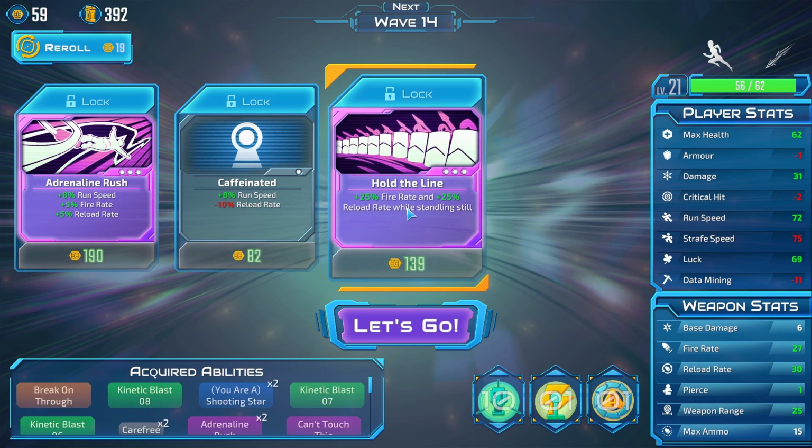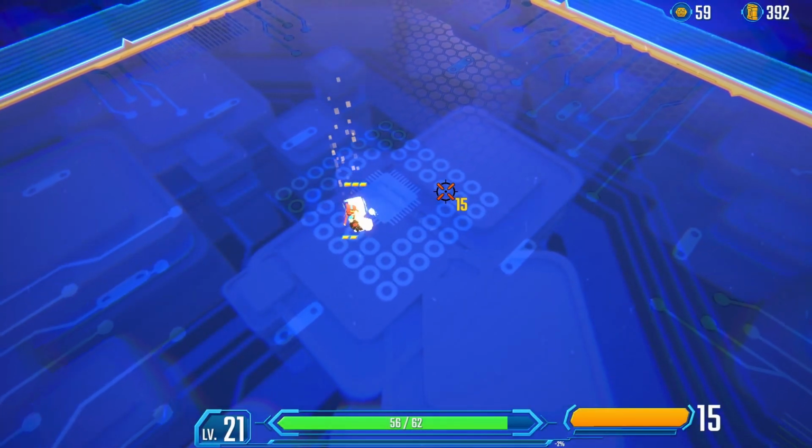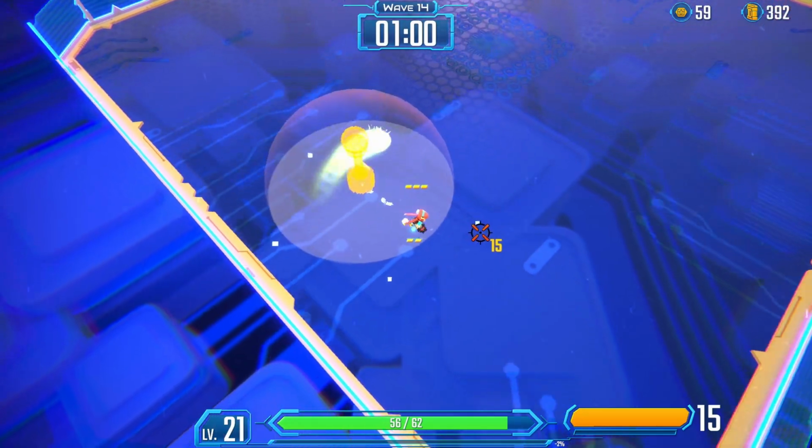I want to get that fire rate and 25% reload rate while standing still. If I was a tanky character, sure, but I don't have that much health. I only have 62, so I don't think that's really what I want. But I do want that, so let's go ahead and lock that there. Really like the locking mechanic.